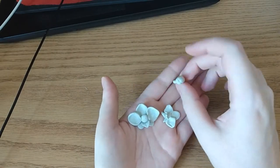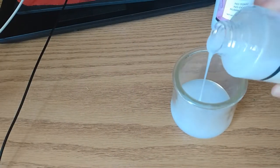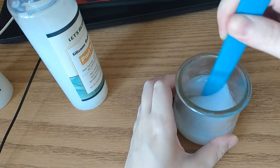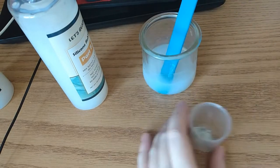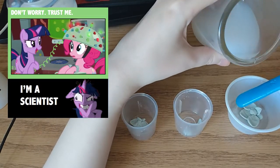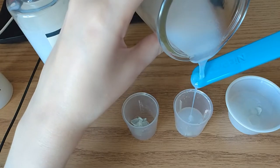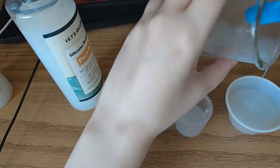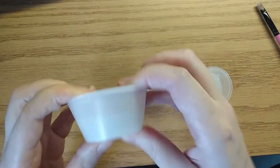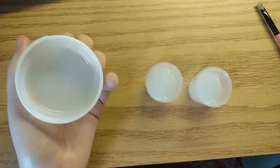When it cured, I prepared a mixture of silicone to cast the mold. Instructions said that I had to mix part A and B by weight, but I don't have scales at home and I don't want to go to the lab just for that, so I am eyeballing them by volume. I know that it is not proper, but trust me, I am a scientist. After stirring it carefully, I poured it over my little sculptures. And look, it worked! I removed the molds from the containers and cut an opening in the back to take out the base.